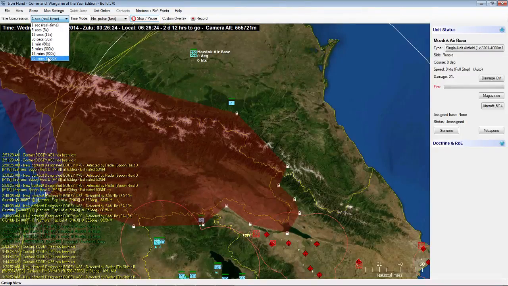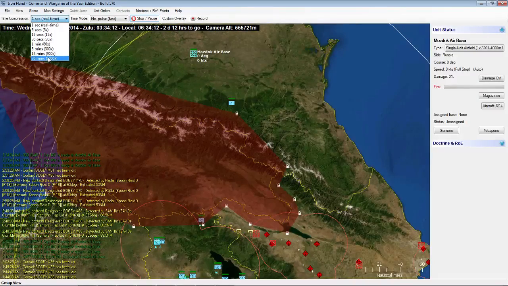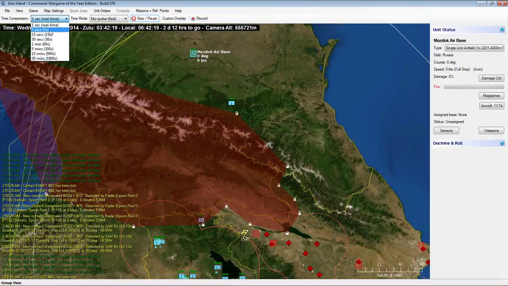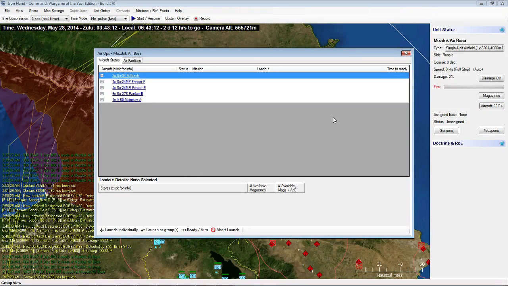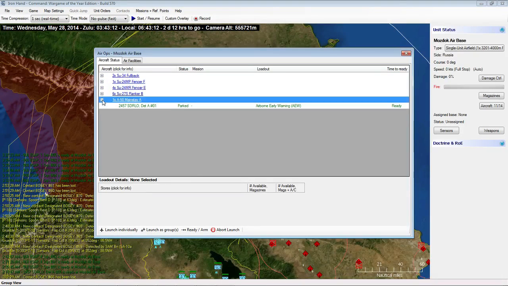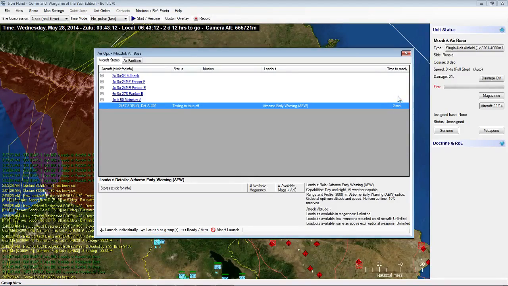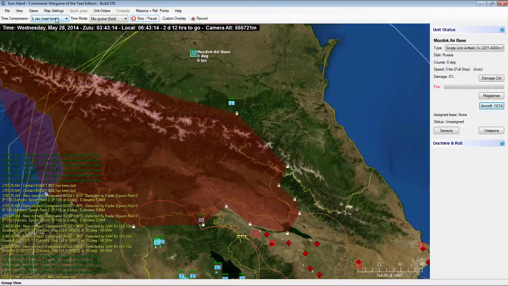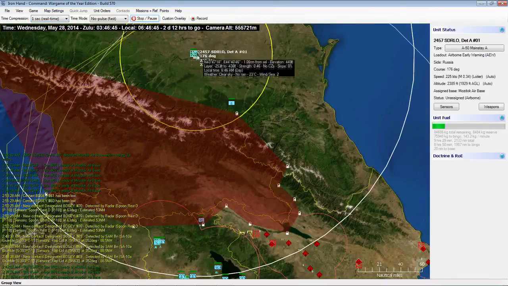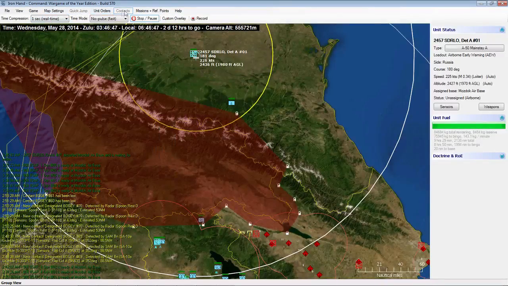So we speed forward here in time. Ready, ready, ready. All right. So we should be just about ready for this strike of ours. By the time it's over, we'll be more or less ready for our strike with our cruise missile armed bombers as well. So first thing we're going to do, we're going to launch our AWACS. We'll get that up in the air first. And we're going to give it some orders to basically just fly around.